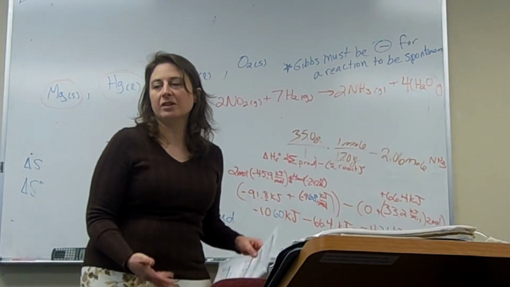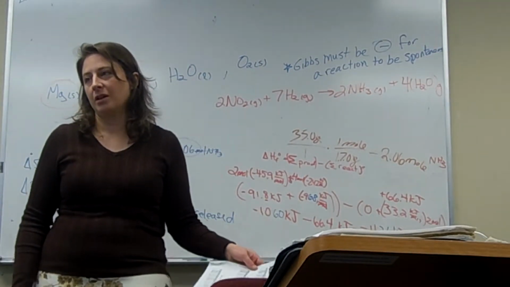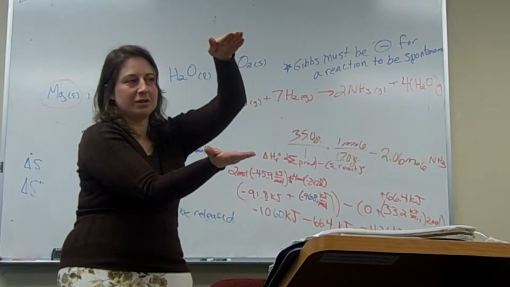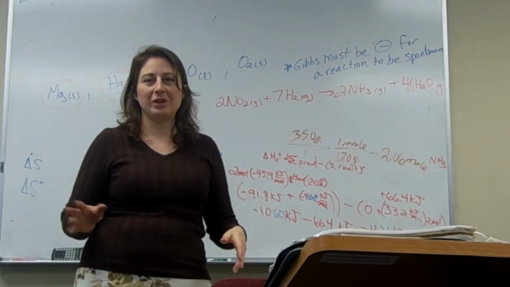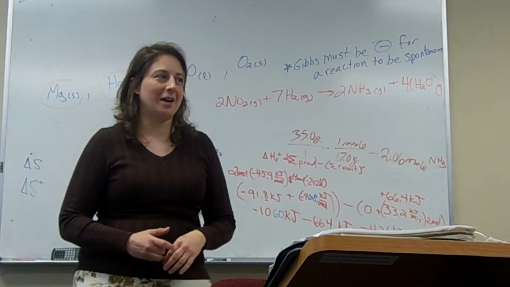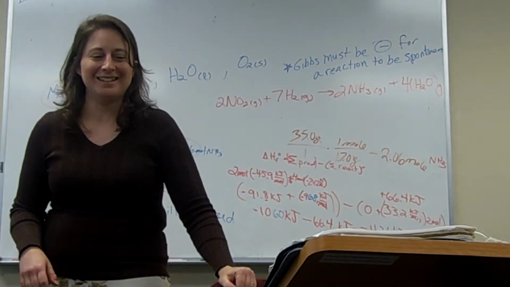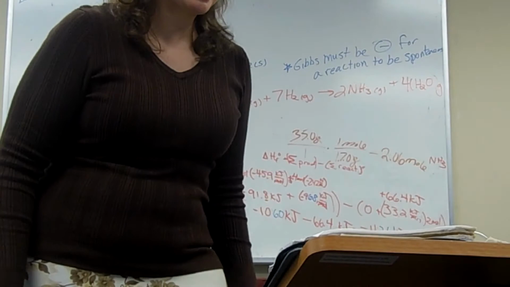If it weren't at standard conditions, you would need a different chart. They publish every couple of years a book that's literally this thick, and it has enthalpies for whatever temperature your lab happens to be at that moment, and it's a nightmare. You're better off to just control your conditions, in my opinion, but if not, there you have it, or if you're working outside or something.